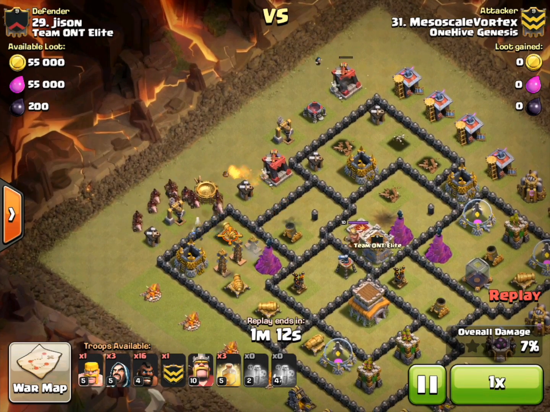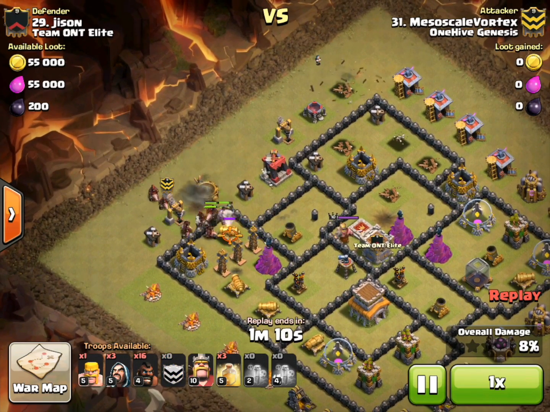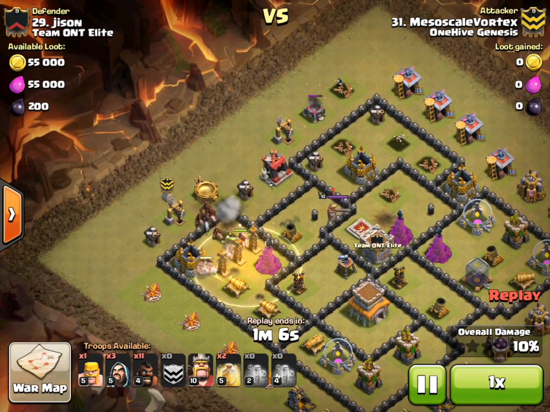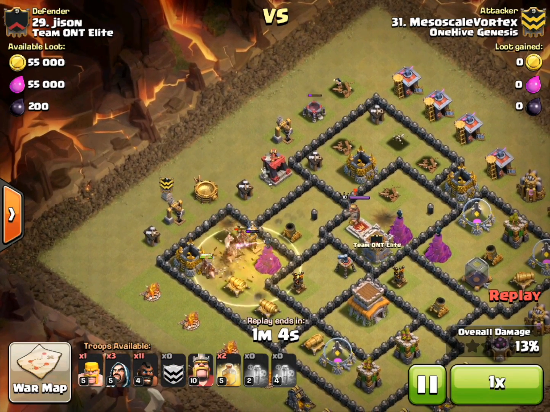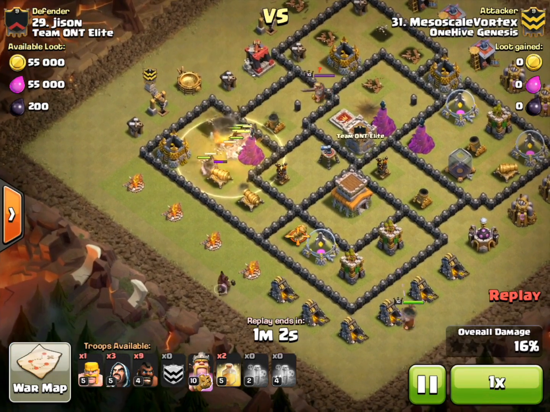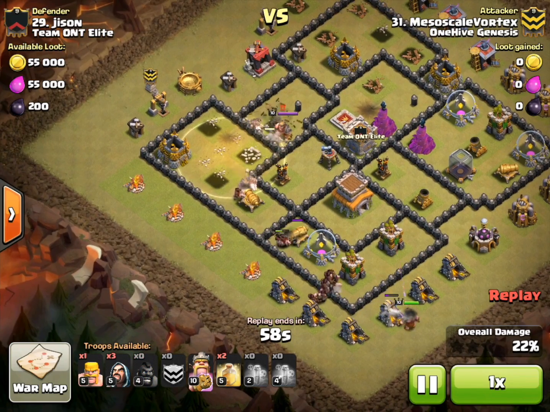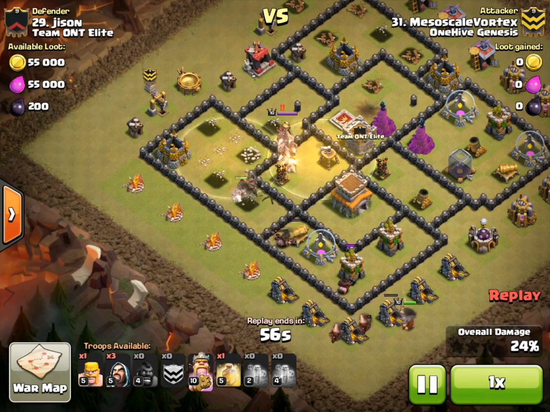That's all good, nice and good there. In come all the hogs. Mesoscale knows there's a Tesla farm here, so he's going to go heavy, drop that nice early heal, which you have to do on that Tesla farm. It is powerful. Then drops his king, tank for a couple of point defense. He's going to send the rest of his hogs in here. They do get sprung.